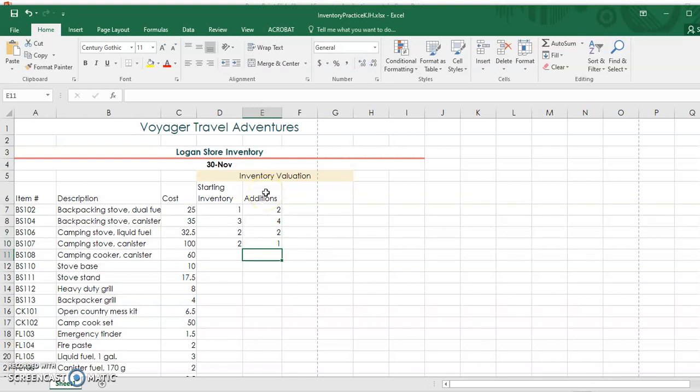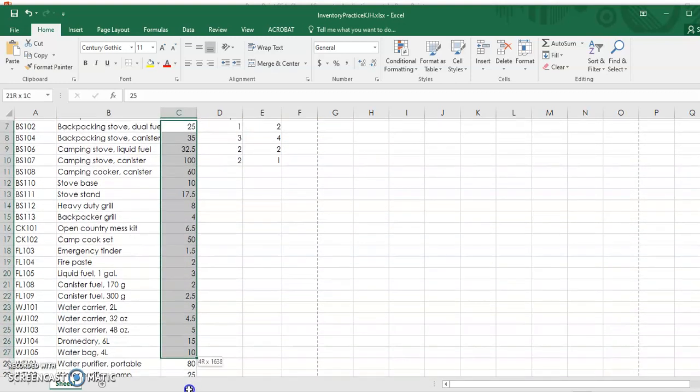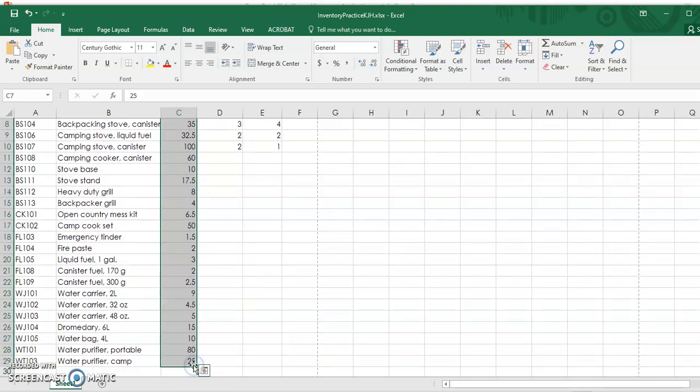Step 26. Drag over the range C7 to C29 to select it. Step 27. Click the accounting number format.